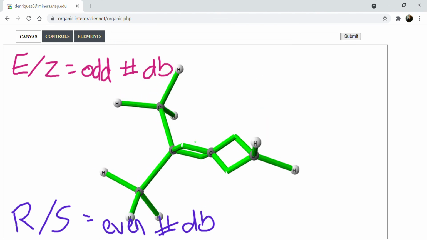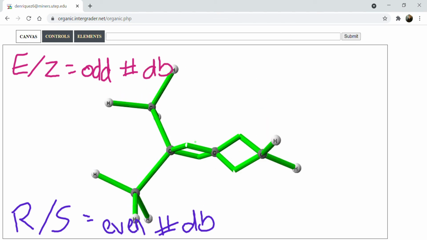And this homework isn't too bad. We just got to keep an eye. I know sometimes I miss methyls and it messes me up. This is also an even number of double bonds, so we can do the RS conformation, but I see that we have 2 methyls on the side and 2 hydrogens on the side. So there's not going to be a way to prioritize that.